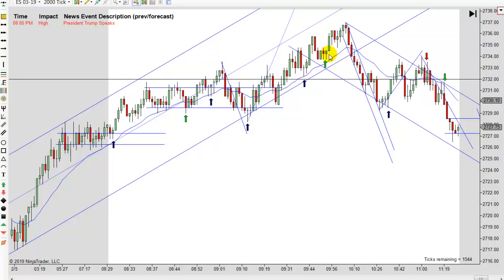You may not have been able to get in that one, but I like it when it broke above that green one there. I would have liked it better if it broke lower and bounced right off the EMA, but this has been fairly strong, and you're looking for that measured move, and we're not there yet. So once you start getting up here, you're getting so close to a measured move, I probably wouldn't enter anymore. Plus, it's not a very good setup either. That's a real neutral bar.